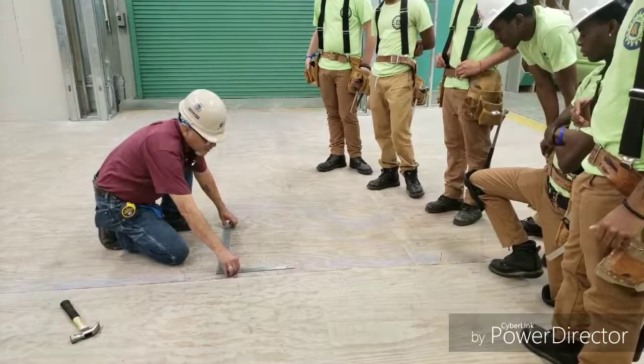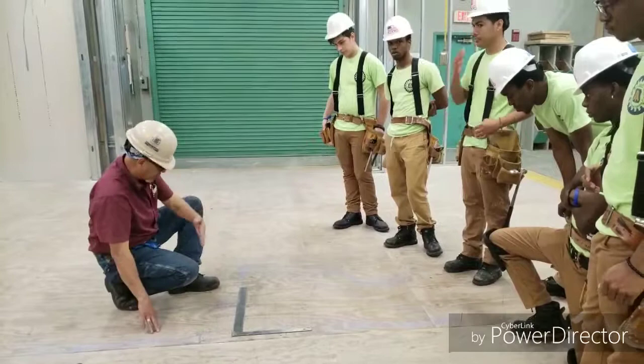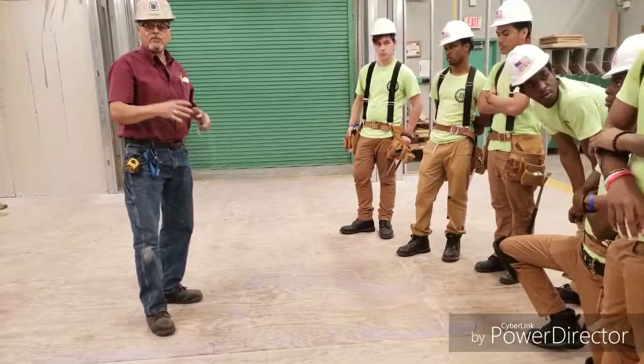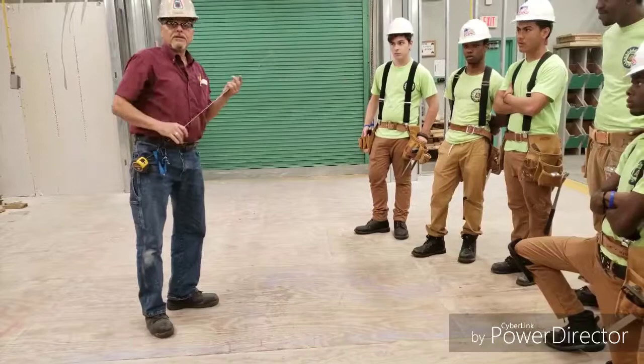So there's the perfect triangle. And I have a 90 degree angle right here. And this is how we lay out buildings, rooms, concrete forms, or whatever. So that is my class for the 3, 4, 5 theory method. Thank you.